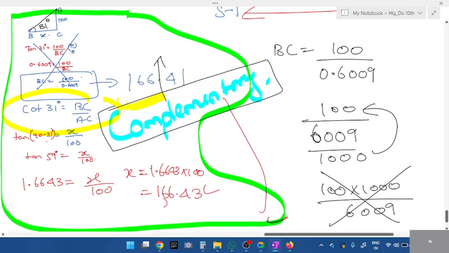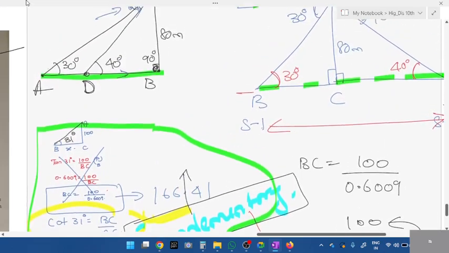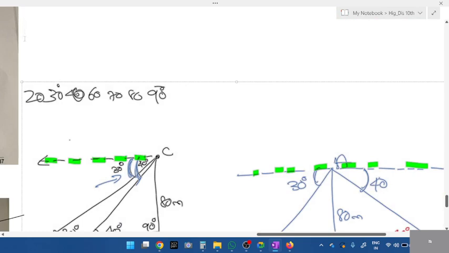Okay, complementary is 90 minus 31, that is tan 59. This is how we solve. We'll start solving questions. And same thing: last year we solved the elimination method. So many questions we solved on elimination, but in 10th standard only one. It is useful only for calculation purposes in 10th standard. That's the difference.